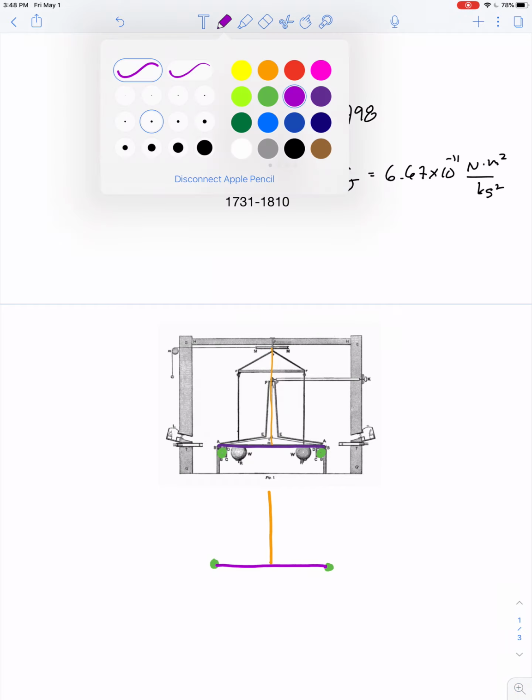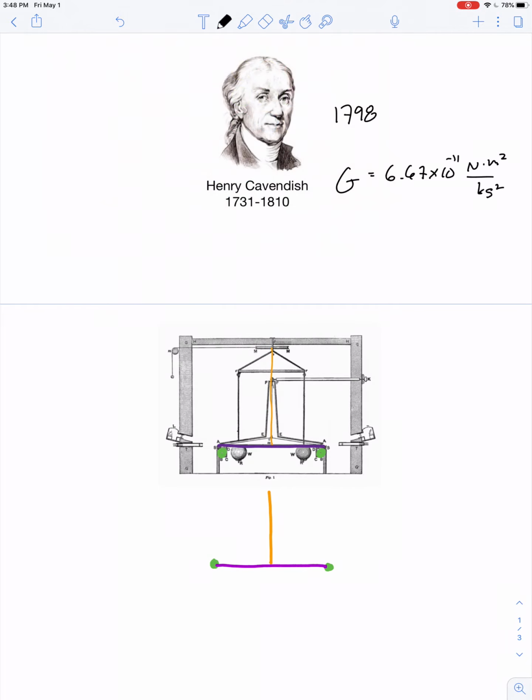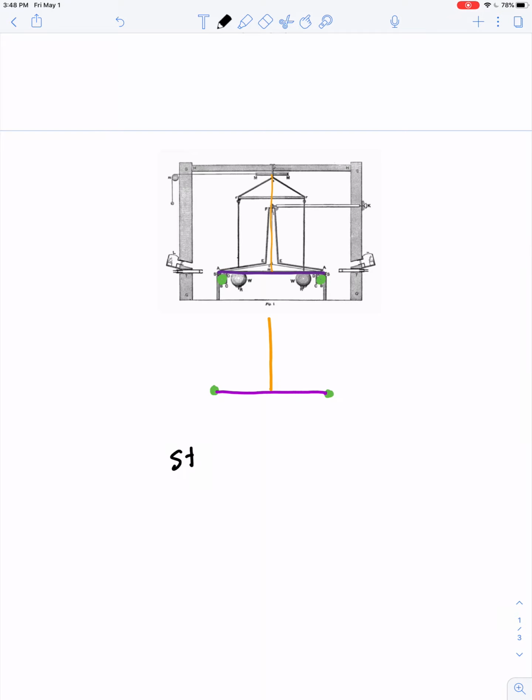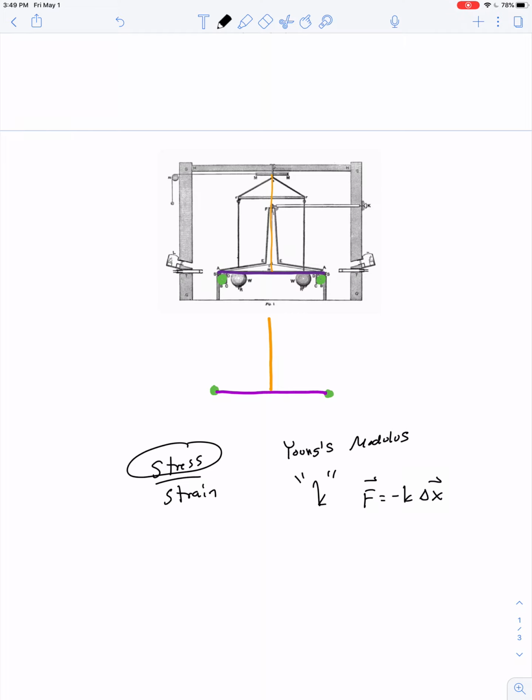In a previous chapter, we introduced ratios of stress and strain. And suggested as long as you don't stress things too far, then the relationship between stress and strain is often linear. So some examples we saw were the stress-strain ratio known as Young's modulus. Another stress-strain ratio is just the K value in Hooke's law, and says F equals negative K delta X.